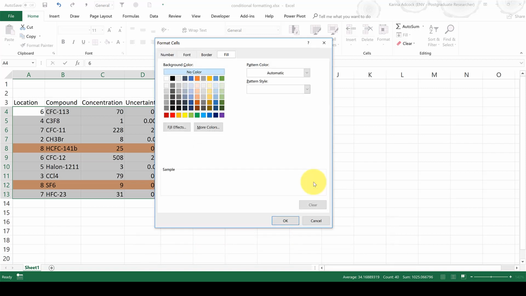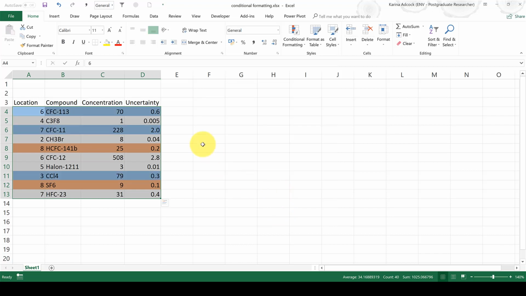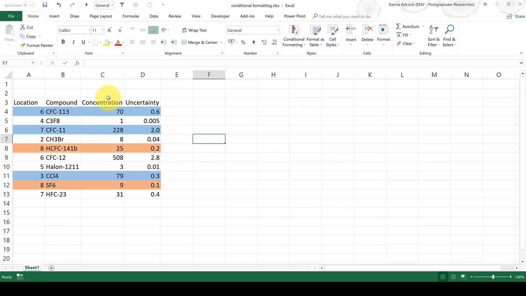I'm then going to add a formatting to this, and OK again. And now you can see it has highlighted all of the rows with a concentration between 60 and 300. So you can see none of the lower concentrations have been highlighted, and also the 508 concentration hasn't been highlighted.